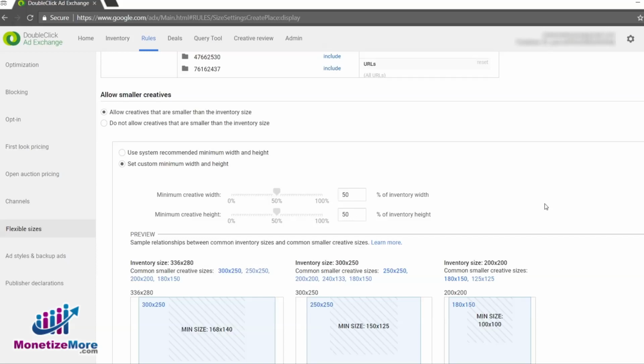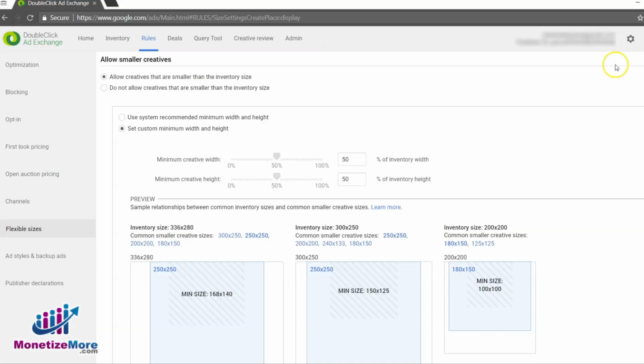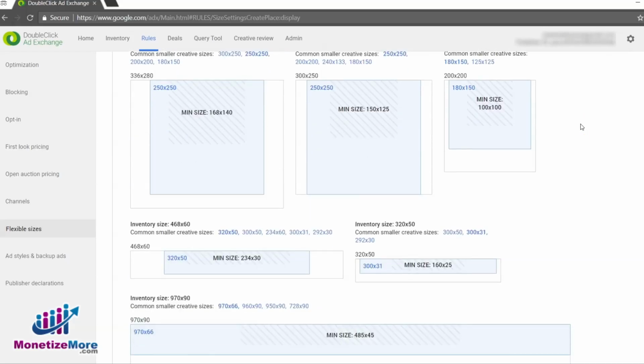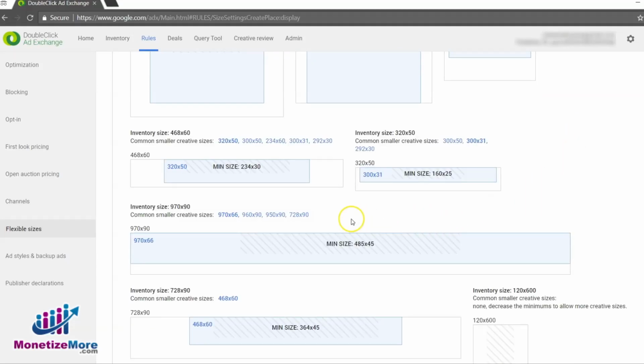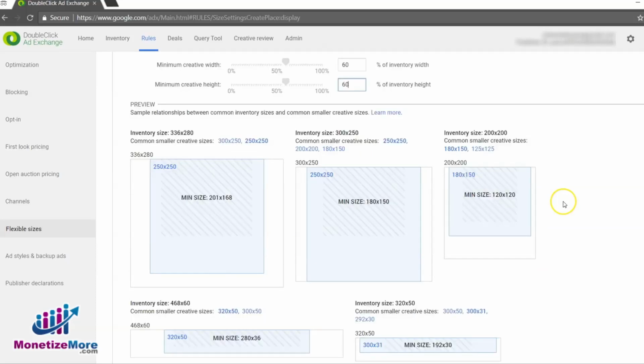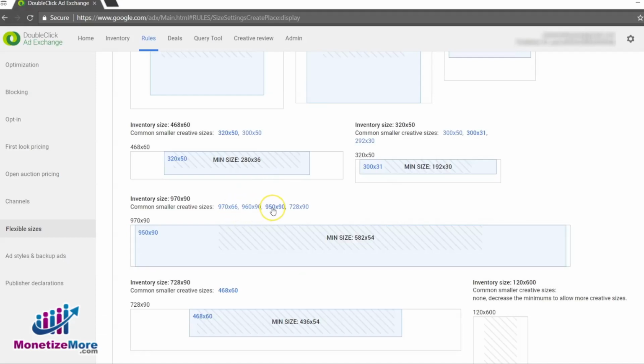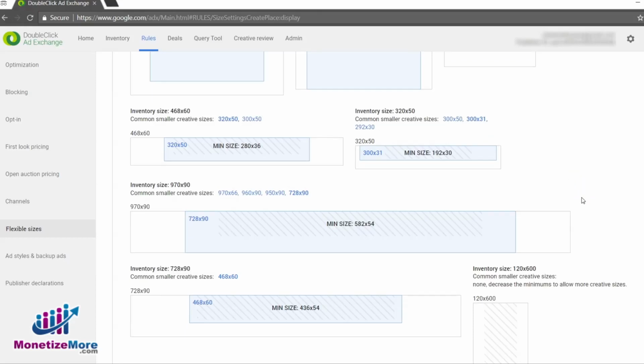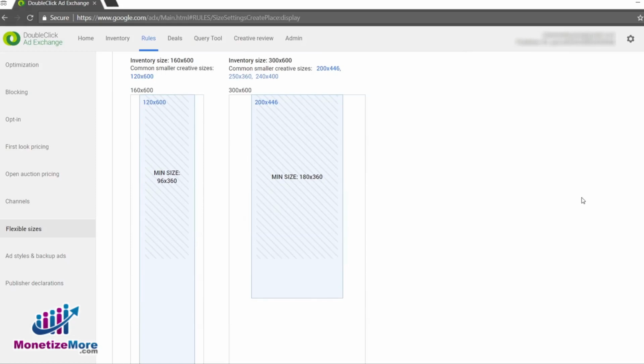This is an important point, so I'd like to illustrate this with an example. Let's say you have an ad slot that can accommodate a creative that is 970 by 90. Of course, the ad slot cannot accommodate any creative larger than 970 by 90, right? However, if you set the minimum percentages of width and height to 60% or lower, this same ad slot will permit smaller ad sizes, such as a 970 by 66, 950 by 90, or a 728 by 90. If your site includes inventory for a 300 by 600 custom-sized creative, then this same ad slot can accommodate a 300 by 250, or a 160 by 600 if you choose a minimum percent width of 40% and a height of 50% or lower.